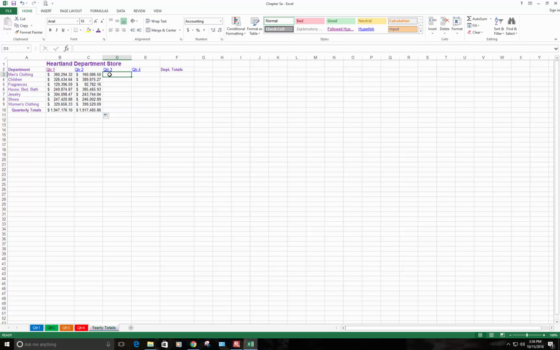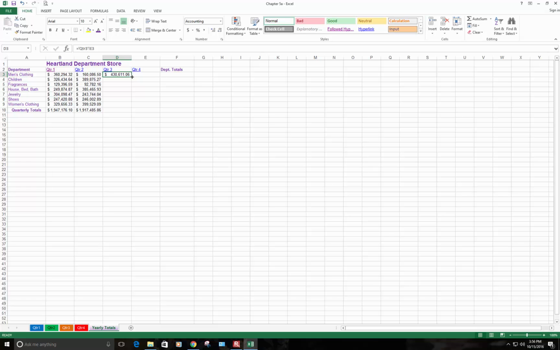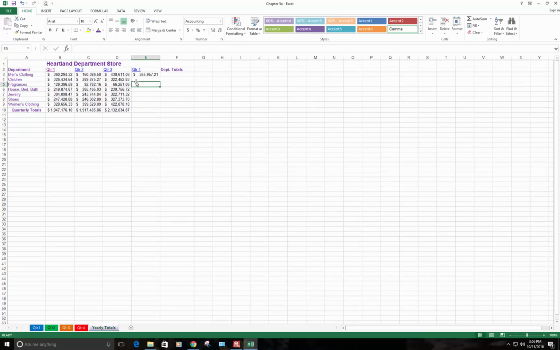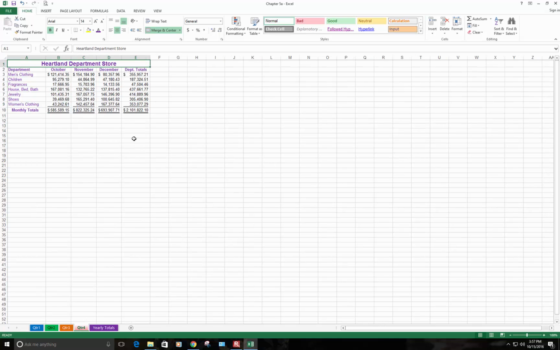And then we'll do the same thing in here, equal. This time it is quarter three. This department, hold down control, enter. And now for the fourth quarter, control, enter, and this comes in again. Copy. So you will see all of these quarterly totals have been changed, and any of these numbers match exactly what we have in there.